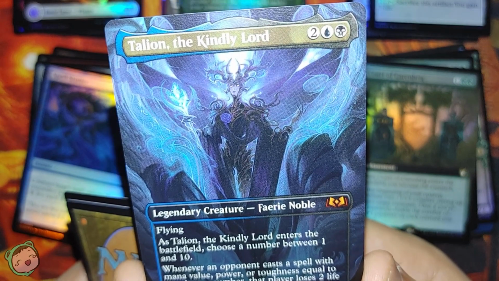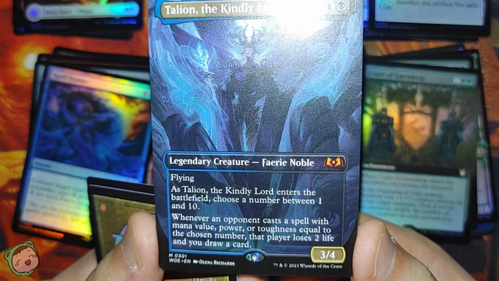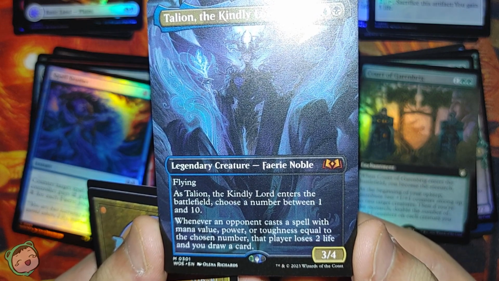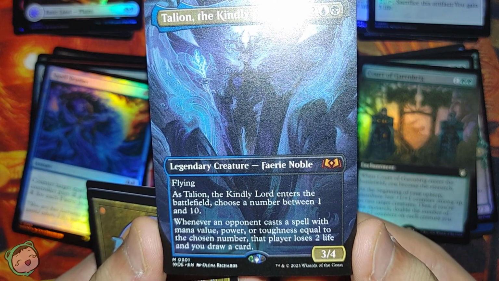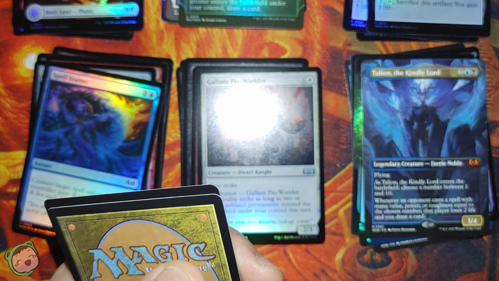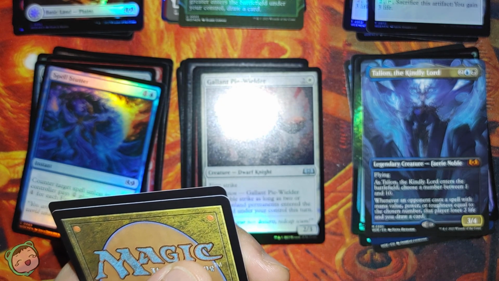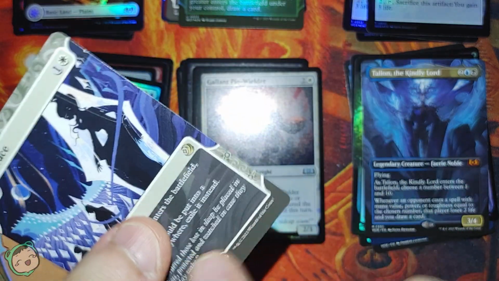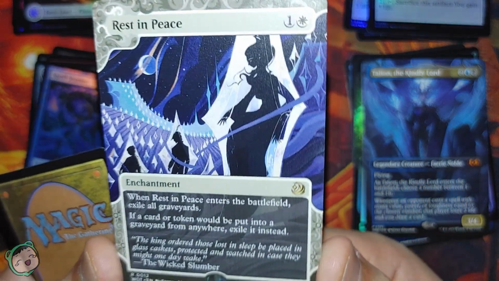But all right, two, blue black. Flying. As this enters the battlefield, choose a number between 1 and 10. Whenever an opponent casts a spell with mana value, power, or toughness equal to the chosen number, that player loses 2 life and you draw a card. Really gambling, or it's a gamble unless you really know what the opponent's deck is like. So it's still interesting.